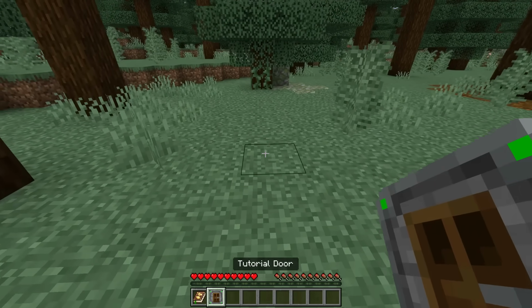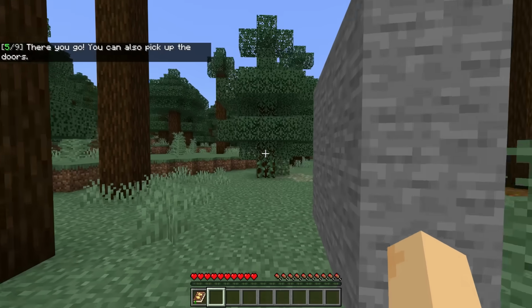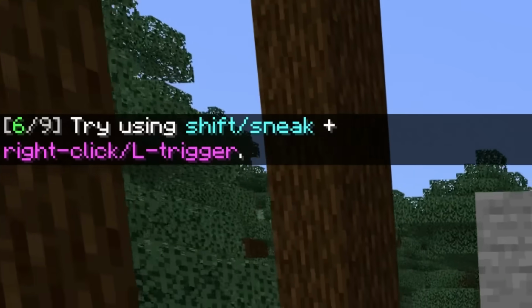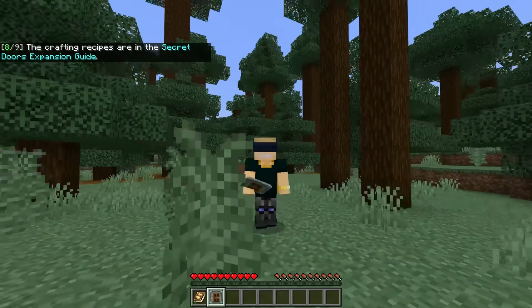Anyways, tutorial door. We'll go ahead and use the tutorial door. Oh, that's crazy. Right click on the door to go ahead and open it. Whoa. Oh, it's a smooth animation. You can also pick up the door. Try using shift sneak and a right click on the door. Oh, to get it back. Oh, that's so straightforward. Oh, that's wonderful.